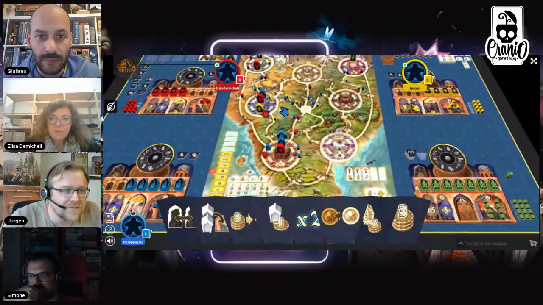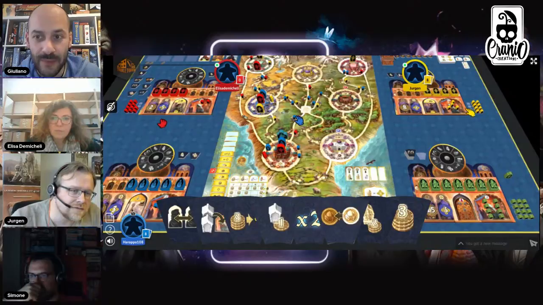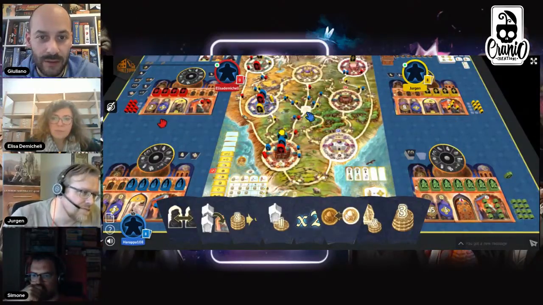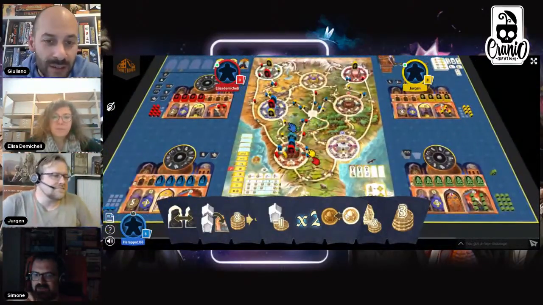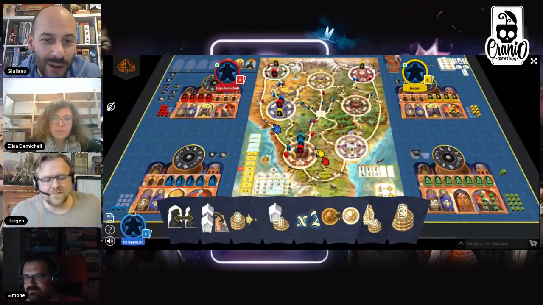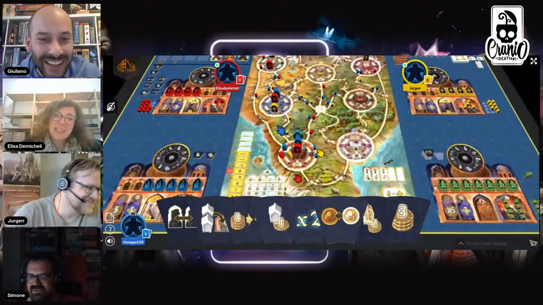Then I use my ability to take a shrine and put it over here. And then I move my priest over here to have 1 point. Yeah, wonderful move. Not bad. Simone agrees. Approved by the designer.